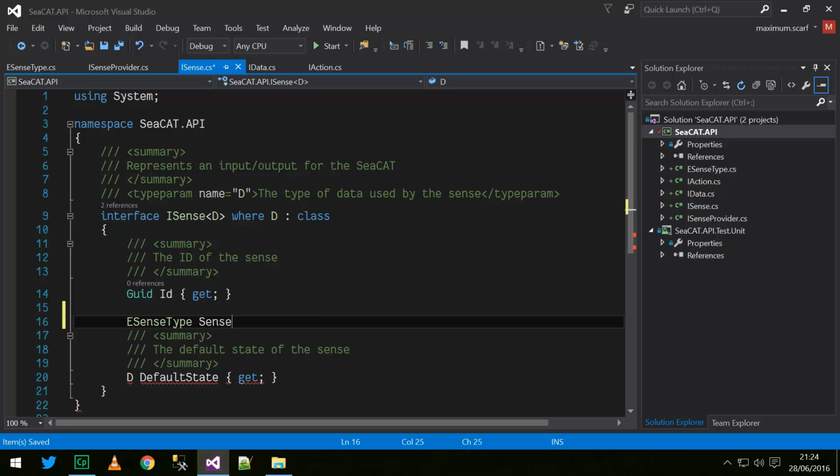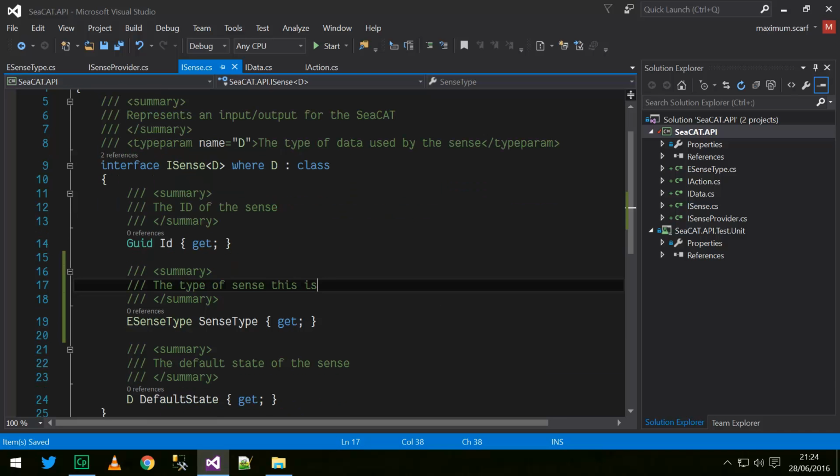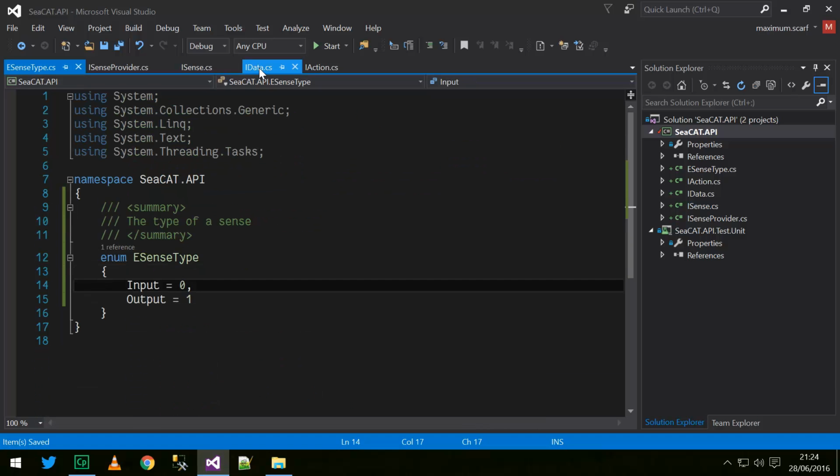Yeah, sense type. You find yourself doing that a lot in coding when you start getting the names down for your interfaces and your enums. You end up just calling them basically what they are. The type of sense this is. I know that's a bit weird. It's not the best. I might rename that later. But for now, input output, brilliant.